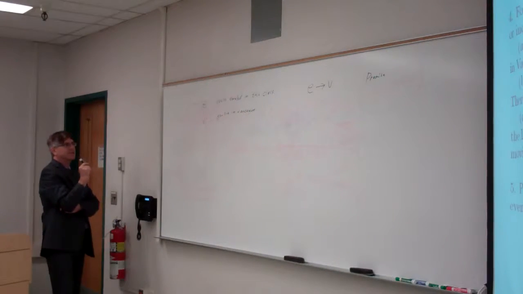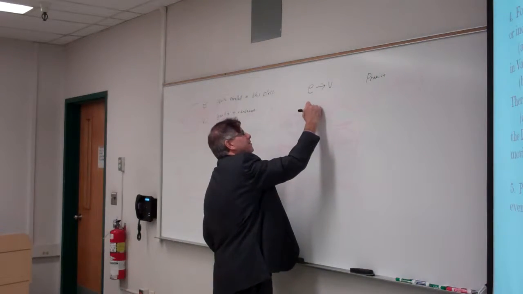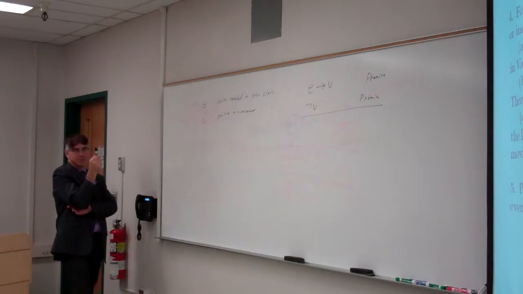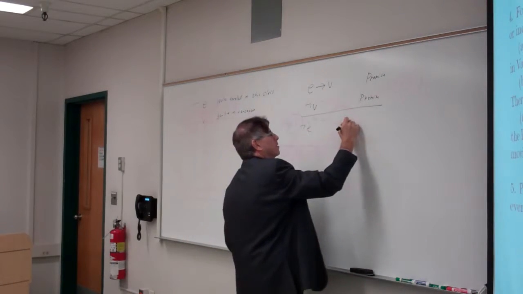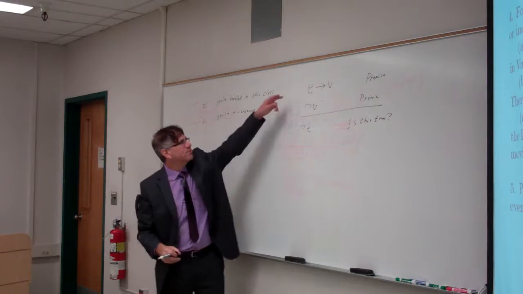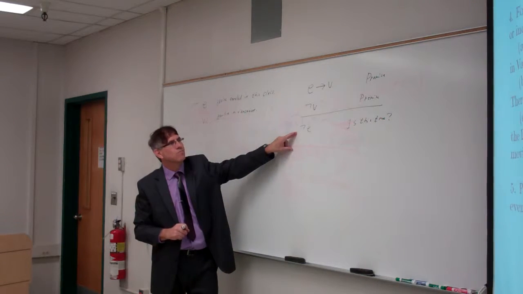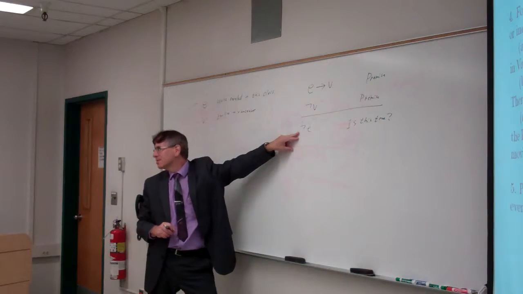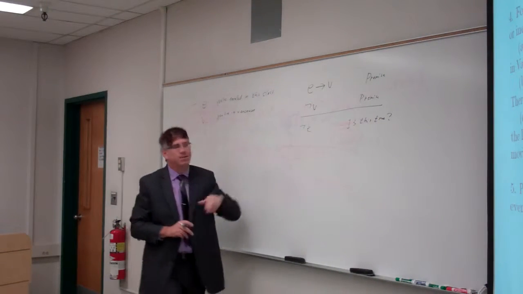Lisa does not live in Vancouver. So we're told if E, then V, and we're also told not V. That's a premise. The conclusion from here is Lisa is not enrolled in this class. In other words, not E. Is this true? If we can prove that given this and this, this follows logically, then this is a valid argument. But if we know that even given this and this, this does not have to be the case, then this is an invalid argument. So E implies V and not V. Can we conclude not E?